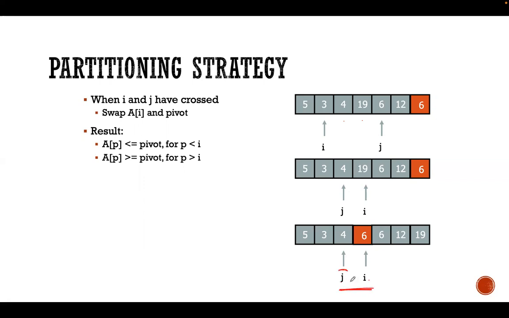So this is the point: j less than i. We know that we have to stop. It means we are done with the traversing, and we moved every number less than the pivot to the left and all numbers greater than or equal to the pivot to the right. Then at the end we are going to just move the pivot back to the correct position, with the index i. And you can see that all the items are at the correct place.